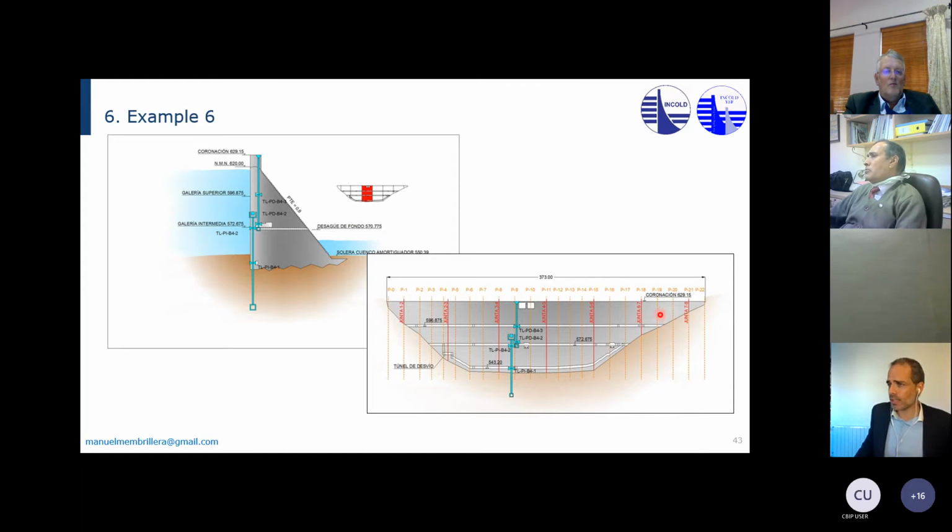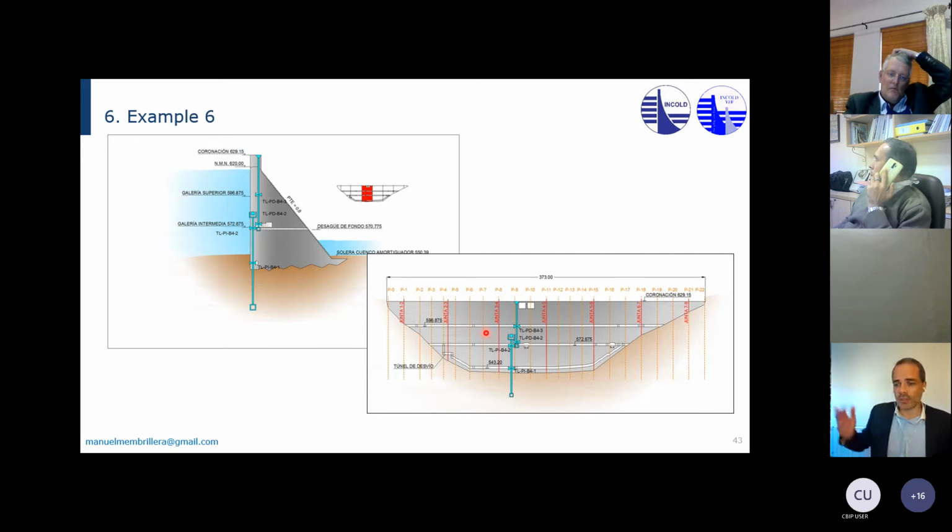You can see these are the joints. This dam was RCC of first generation, so they did not make joints. So these joints were 60 meters apart, and obviously the concrete cracked. So every 15 meters, the concrete cracked, and these cracks are controlled with crack meters, and they have not evolved in 20 years. But this is a good lesson. If you don't make joints every 15 meters, the concrete is going to make them by itself.